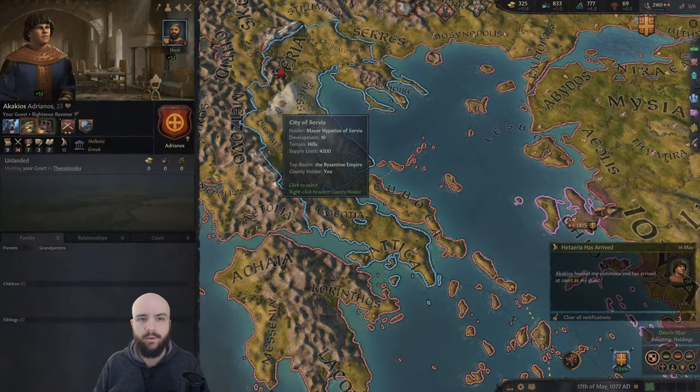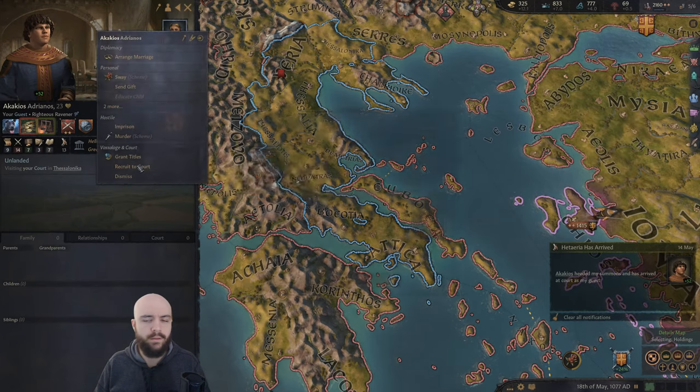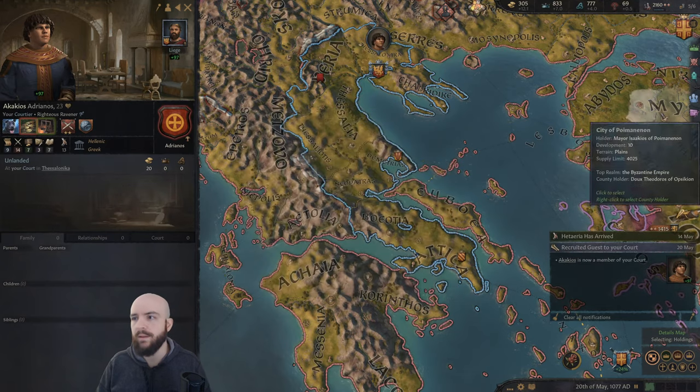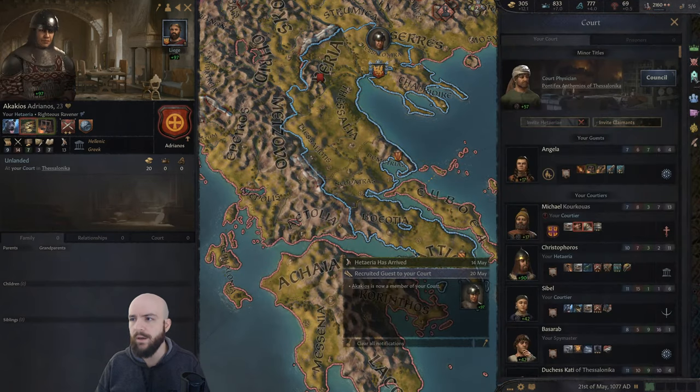Oh, this guy might be my new, oh, dude, he's trusting? Oh, this guy's perfect. Be gone, bro.